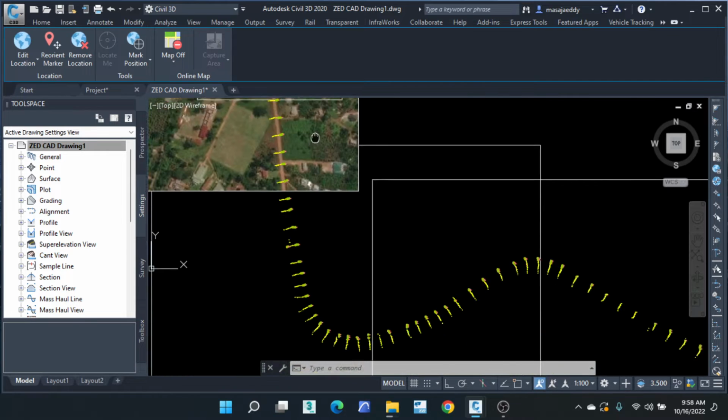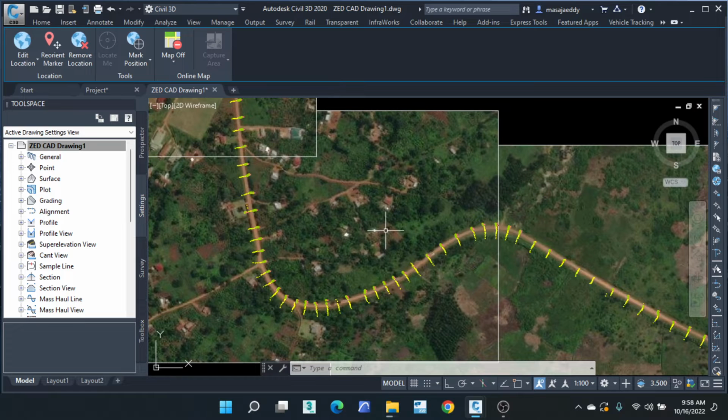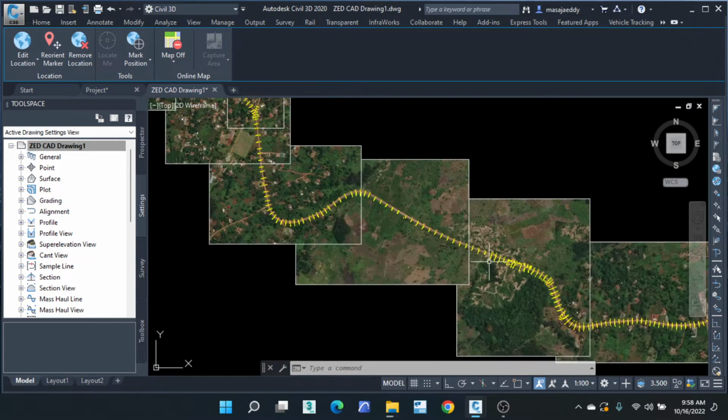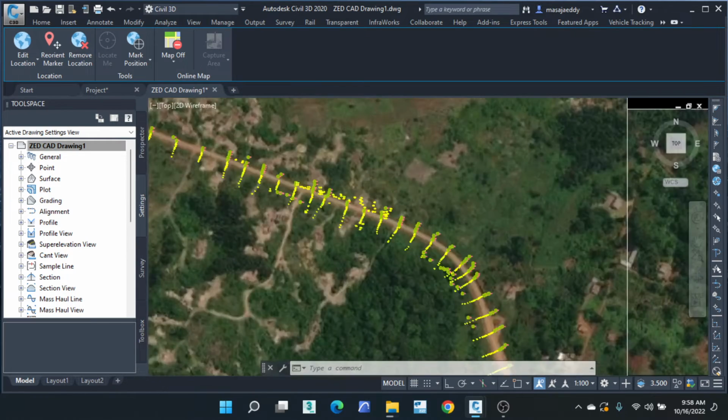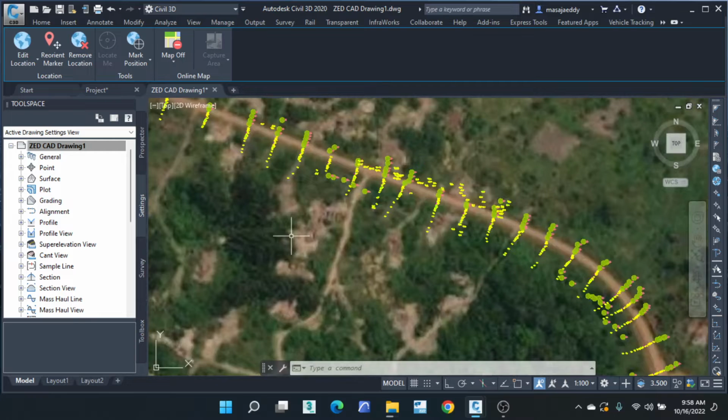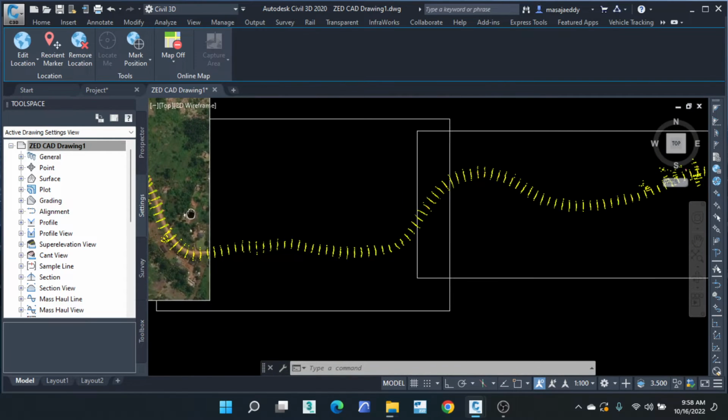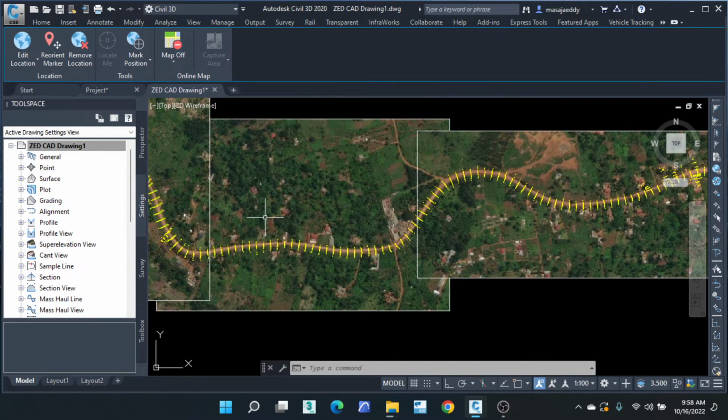The first one is that by just virtually seeing, before you even go to the field, or if you didn't go to the field while they were picking the points, you can easily identify the activities along the alignment. The activities can easily tell you how to probably categorize your alignment.